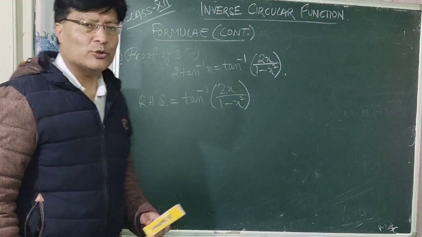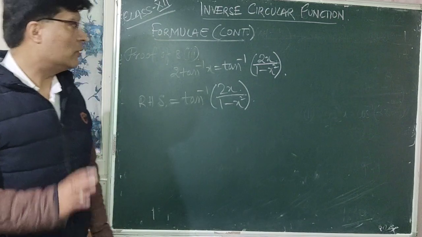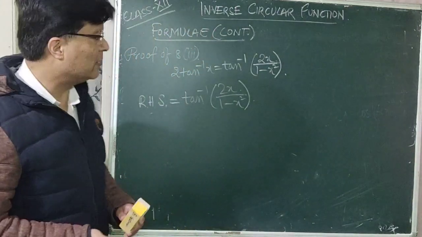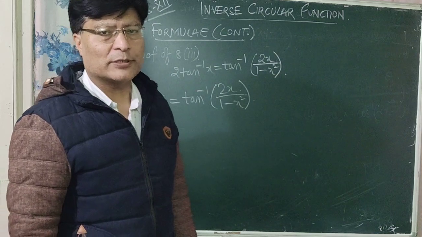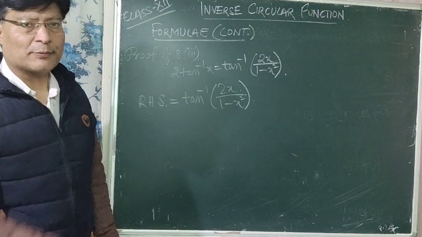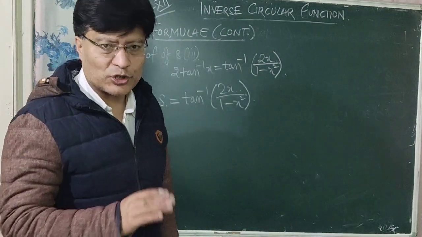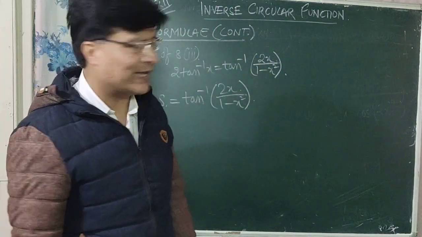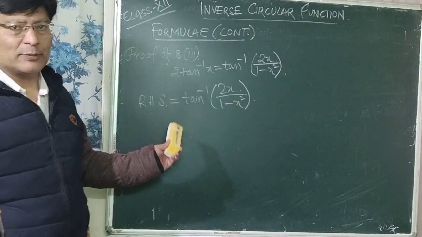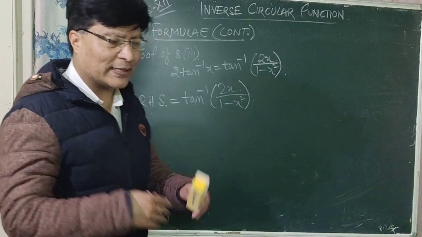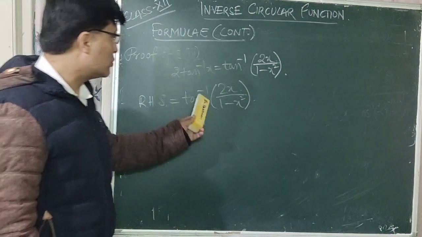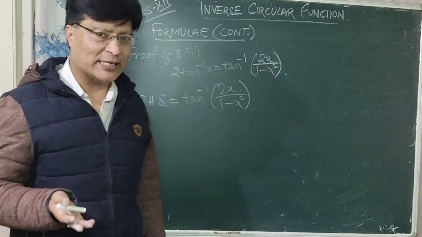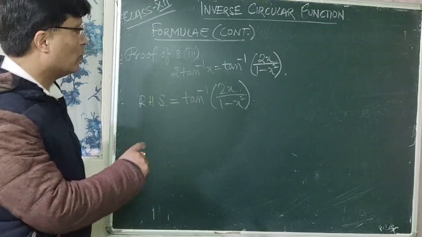Now in this case also you should do the trigonometric substitution. Now you have to put the value of x in such a way that when you use the formula, you get the form tan inverse tan theta. You have to substitute the value of x in such a way that you should get here tan theta form, tan inverse tan theta. You may not get tan theta, you may get other in terms of tan, okay? Tan inverse tan theta is equal to theta. But you may not get tan theta, it may be tan 2 theta like that, it may be tan 3 theta like that, okay? So which formula is used here?